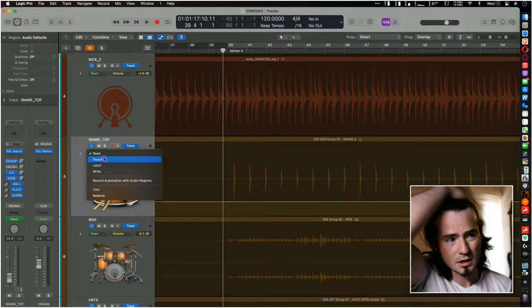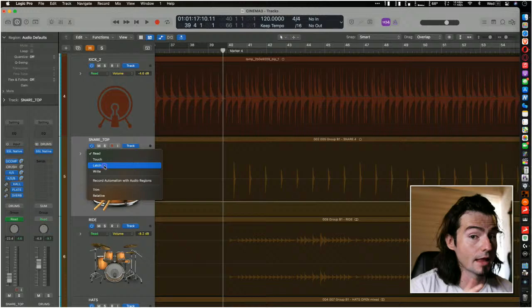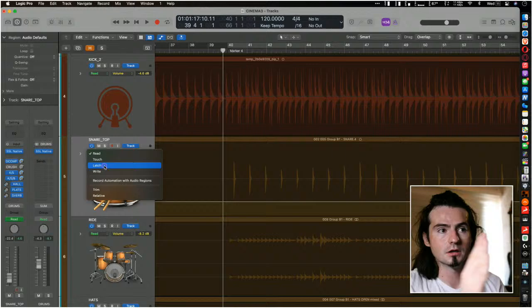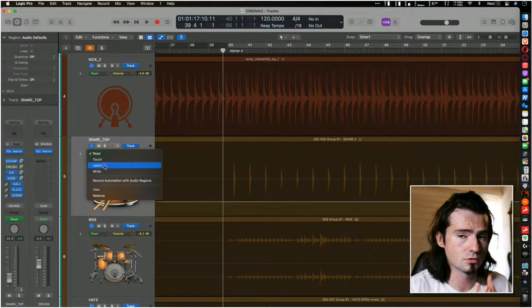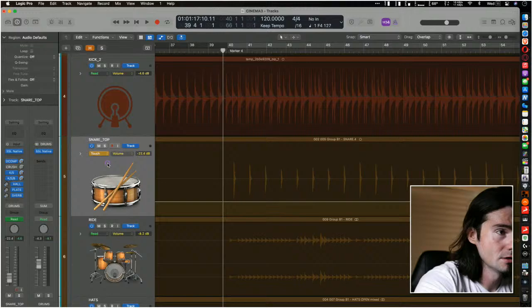Latch is completely different. Latch means that as soon as you move the fader, it's gonna latch to the point in volume where you put the fader, and it's gonna start to alter everything afterwards, okay? It's kind of self-explanatory, but I hope that it makes sense. Still, I'm gonna do some examples right now, so you can see exactly what happens. And my hair is kind of crazy. So, first, let's try out touch.